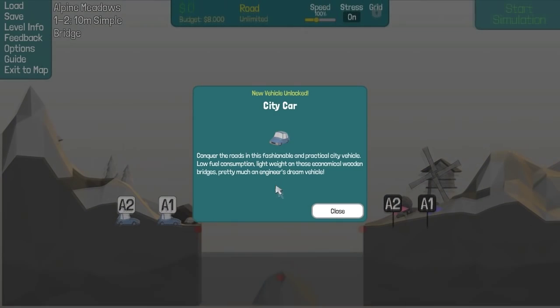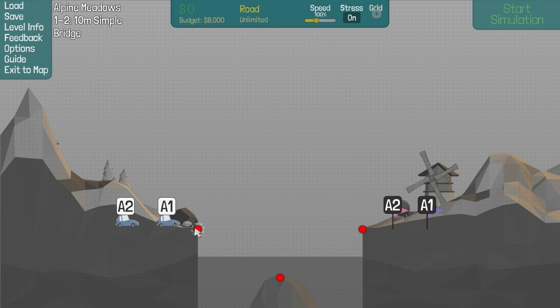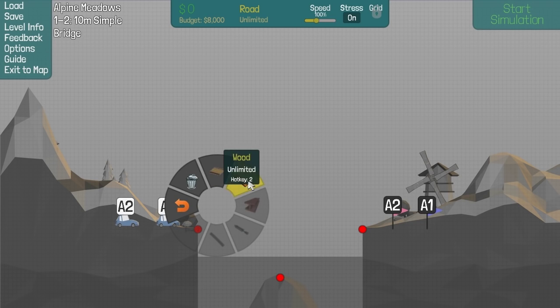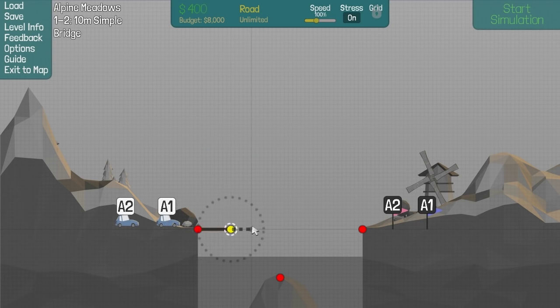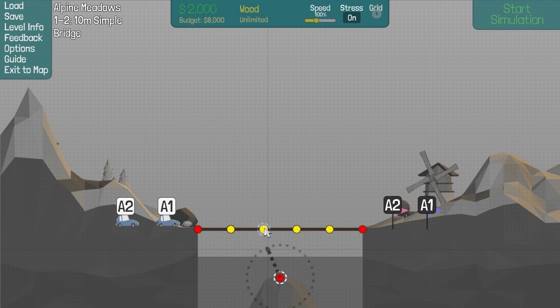Car and city car, so small cars here. So conquer the roads in this fashionable and practical city vehicle. Low fuel consumption, lightweight on those economical wooden bridges. Pretty much an engineer's dream vehicle other than a moped. Okay, so we're just going to build a road like this again across. It's quite similar to Bridge Constructor in the way that you have these different materials and you can only use X amounts of them.